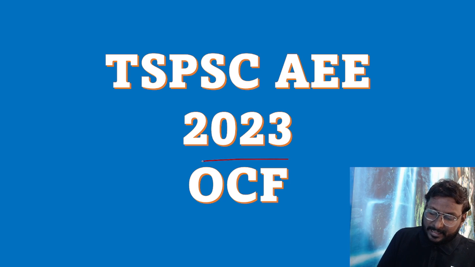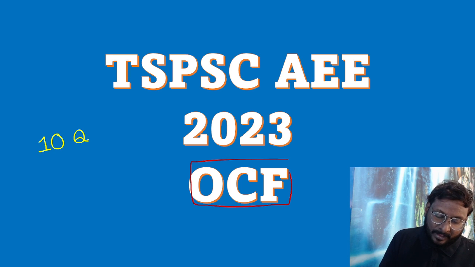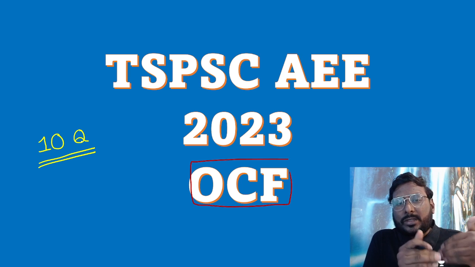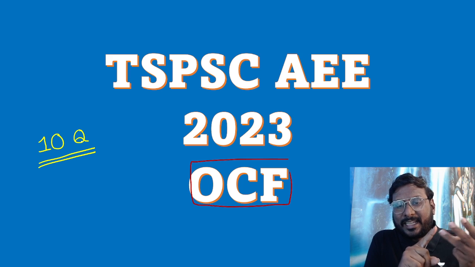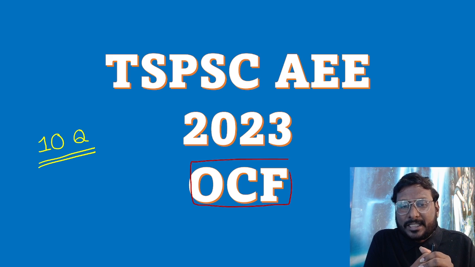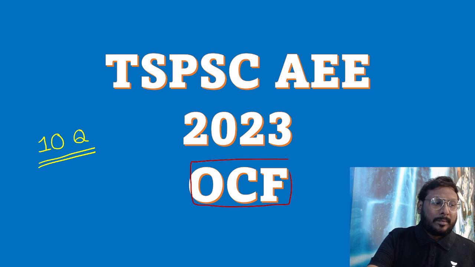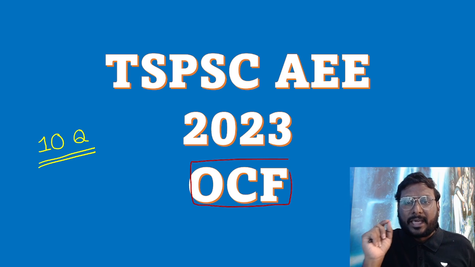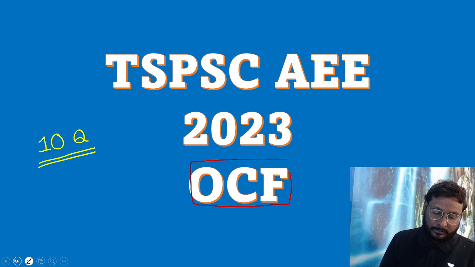So now our discussion is open channel flow. Surprisingly, there are 10 questions in open channel flow. Environmental engineering was completely eliminated; whatever environmental questions there were, they added to hydrology, irrigation and open channel flow, 4 extra questions. So you get around 10 questions. But very importantly, all the questions are straightforward and easy, like GATE 1 mark models. That much easy questions came for open channel flow. Moving forward.